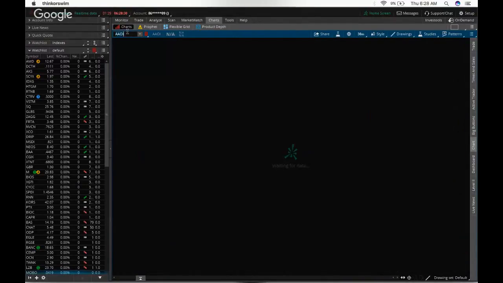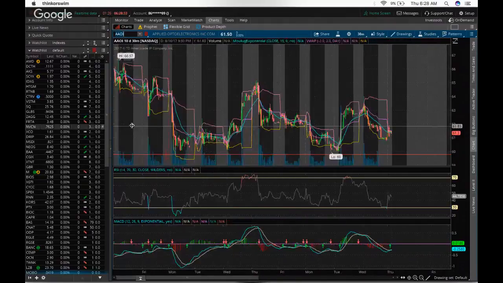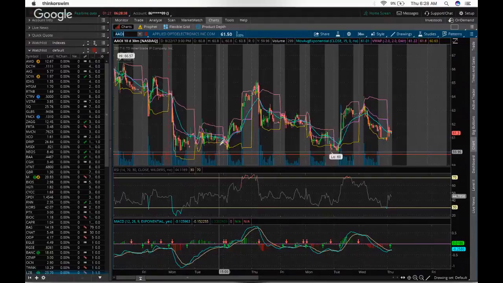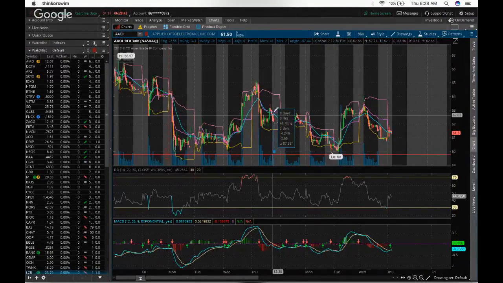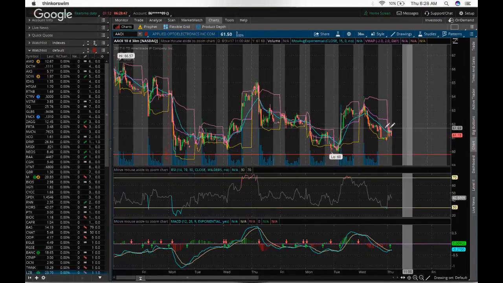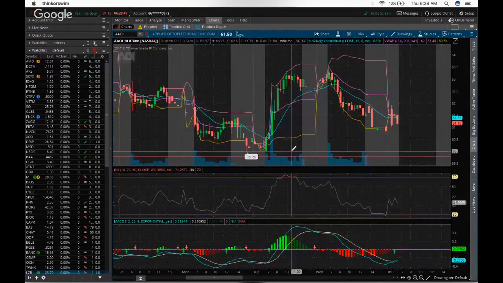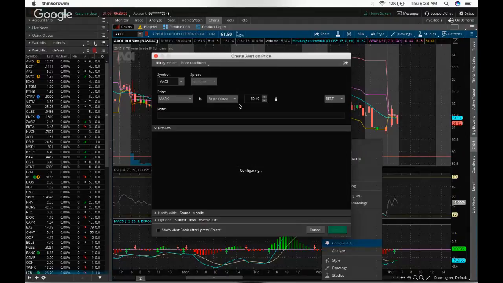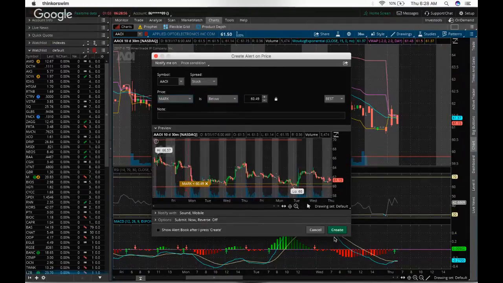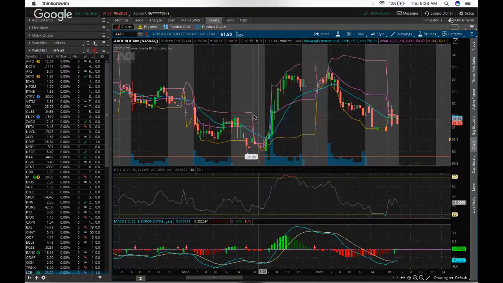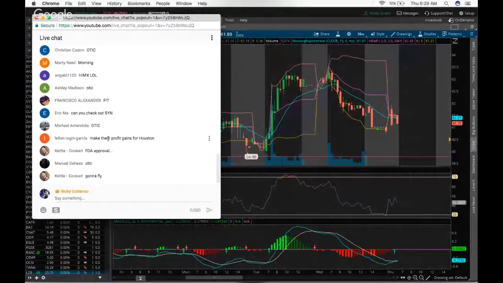So AAOI. Let's go ahead and see here. I understand now why you're calling that one out. Overall support at $60, overall resistance at $63. So if I'm not mistaken, that's about 5% potential from 60 to 63. Right now, it looks like it's still trending down, understanding that the support is still at 60. I still think it has ways to go. So what I'm going to do is simply set my alert. I'm going to try to be patient, and until it gets to the price point that I want, I'm simply not going to trade it. So any other suggestions for other stocks?